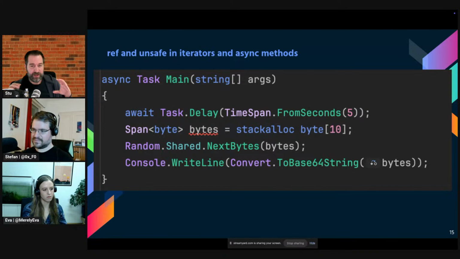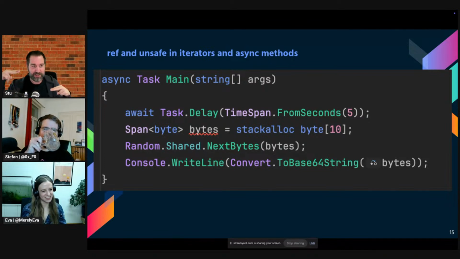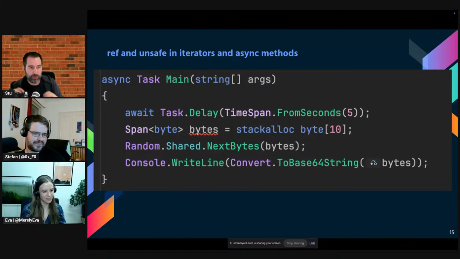And so if we were to move this line to the top of the method, it would, no pun intended, span over the await keyword. And so you can think of the way the compiler works with async methods as cutting with some scissors, cutting the method where the await keyword is and splitting it up into individual blocks.